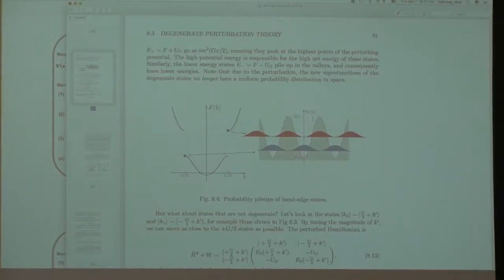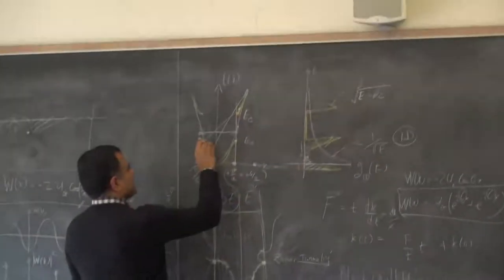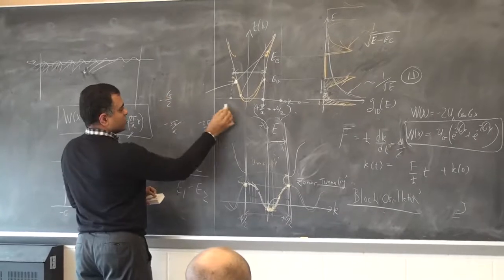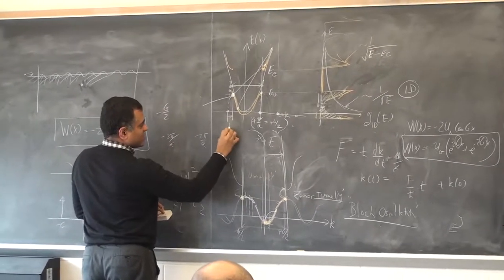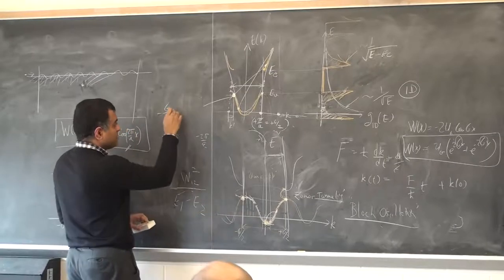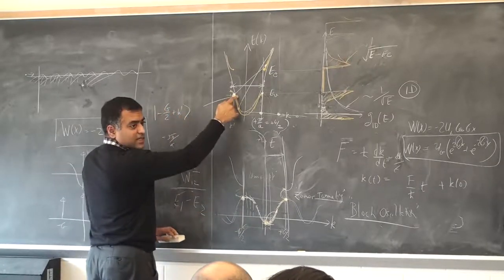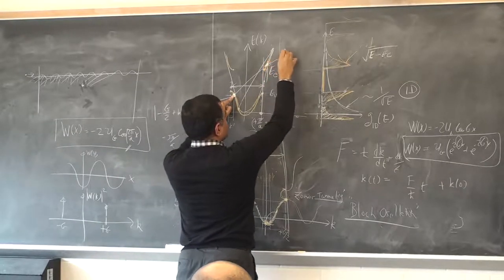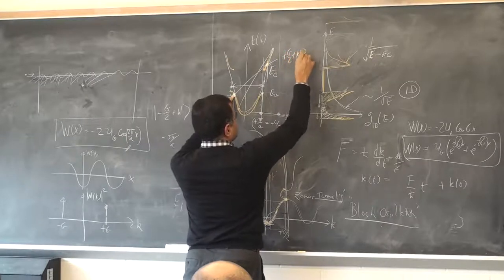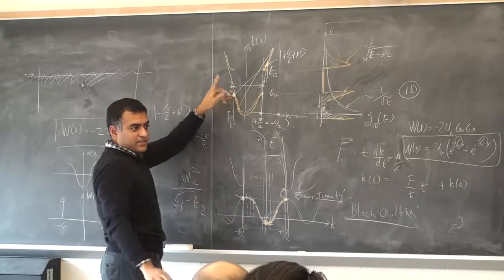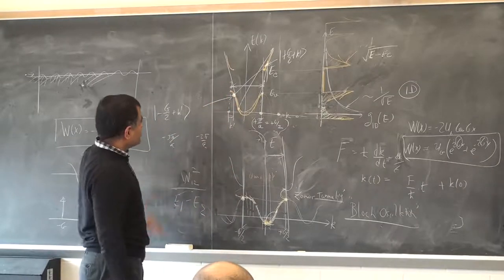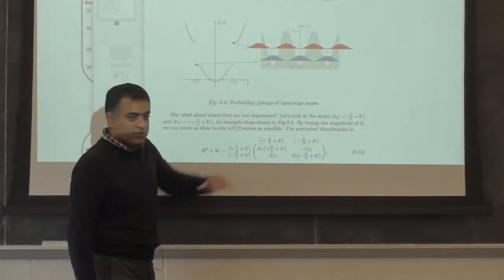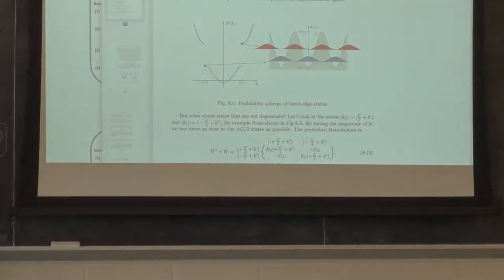And so what I'm considering now is a state right here, which is minus G by 2, plus a little k prime, let's say, slightly to the right. That's one state. And that state is talking to a state there, which is plus G by 2 plus k prime, because they're separated by G. And now I take those two, and then I create my 2 by 2 matrix and it gives me the two new energies of those. Okay? And I write it all out, and here's what I get.